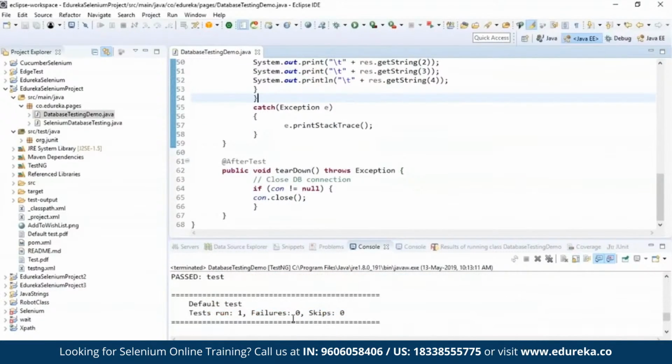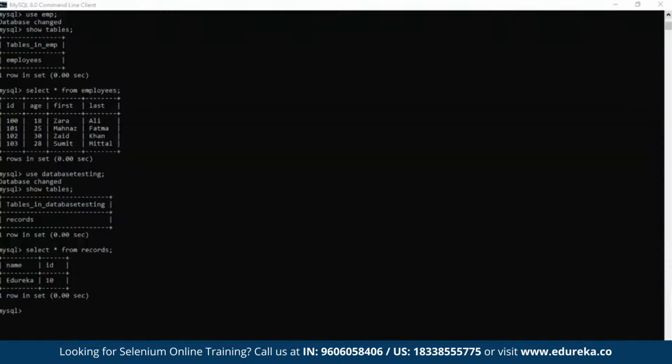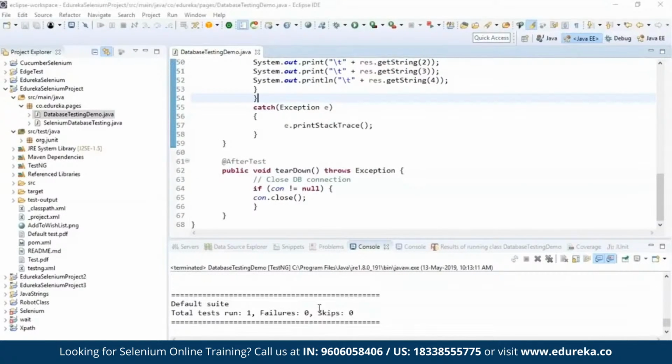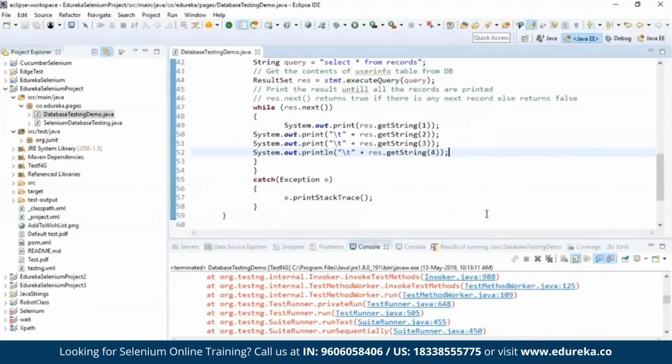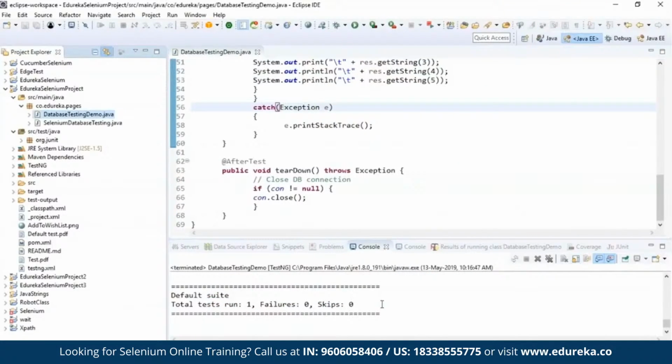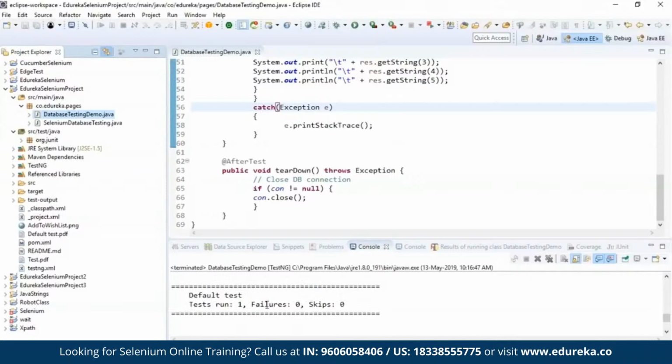Though it threw error, it still said the test was passed because I retrieved the value from the database and there was no failures as well. But this exception is just because of what? Because I am trying to get the other 3 records as well, and that's the reason. So this is how you can test the database using Java database connectivity and by integrating Selenium with testng. Okay. So this is how testng is very helpful to run the test cases, to check whether the test was passed or failed and if there are any failures or skips in the test.